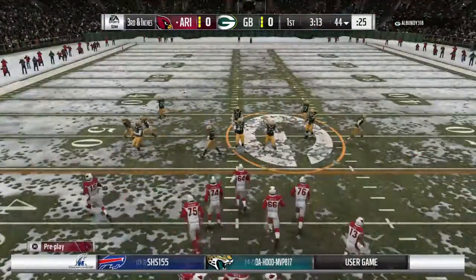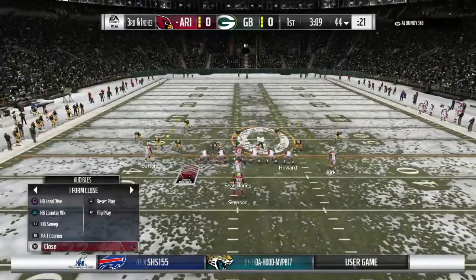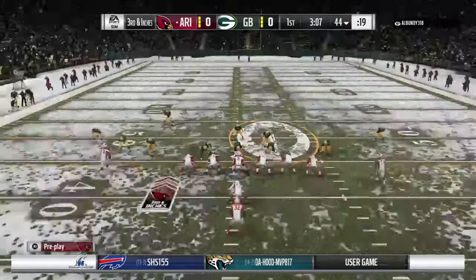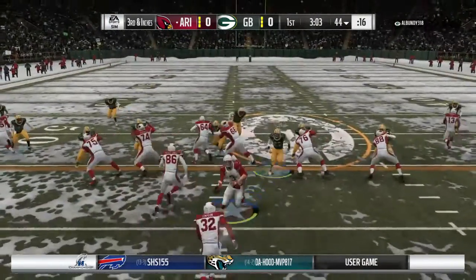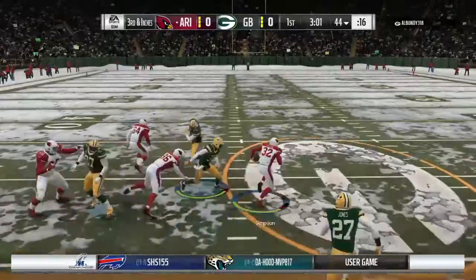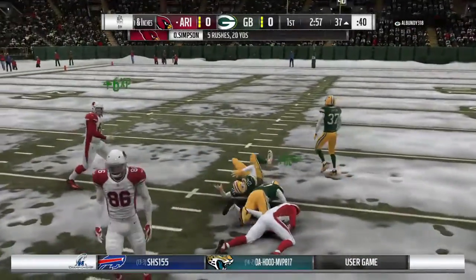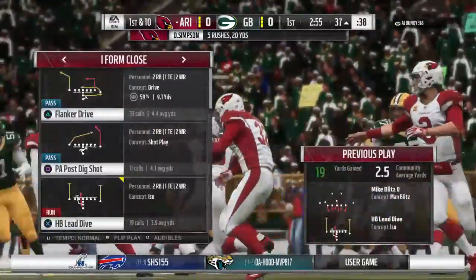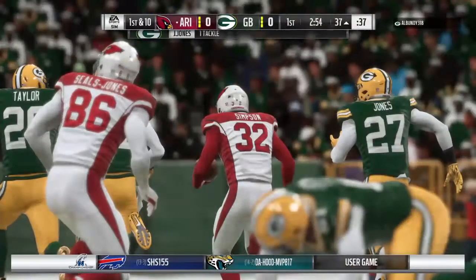Oh, it's a nickel set here defensively on third and inches. Still want to be prepared for a pass. Watch it now, Barney, Barney. Over. And they'll run it here. And he is tackled inside the 40, not quite to the 35. That's good for 19 and a first down.